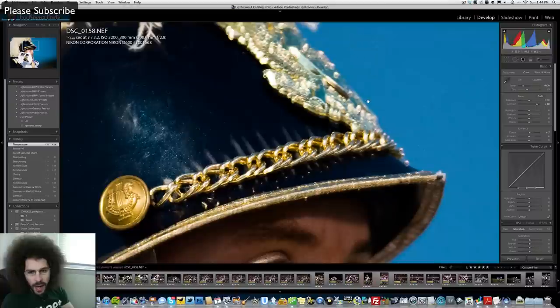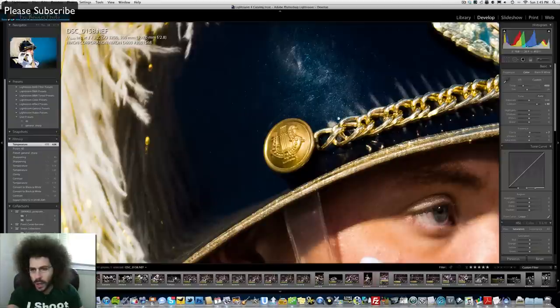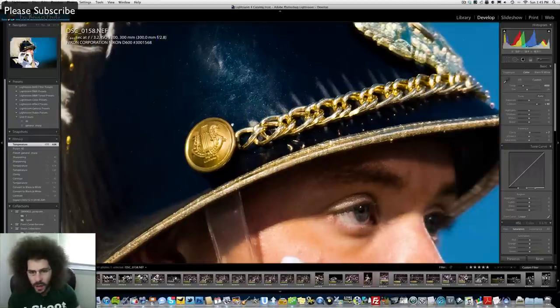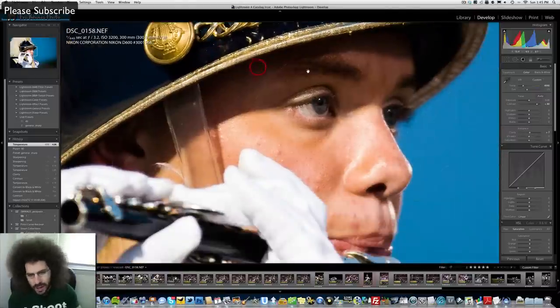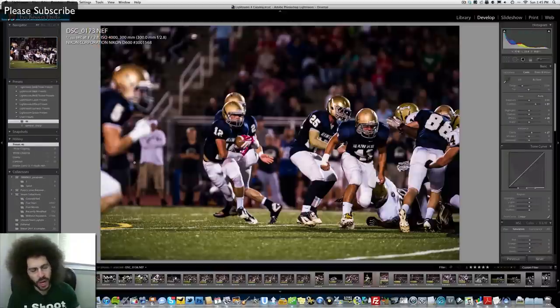When you look at an image like this, look how sharp this area is. We're moving through. Look at how amazing this is right here. There is no noise and grain right in there. There's some specks, there's some dots, but again, that's gonna happen when you zoom in on things. So I'm very happy with the results there. The color looks great. So now we're gonna move into football.